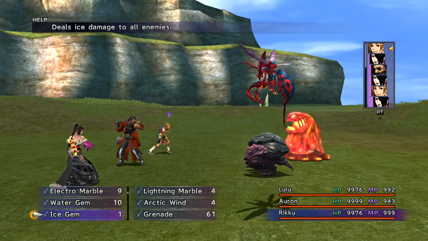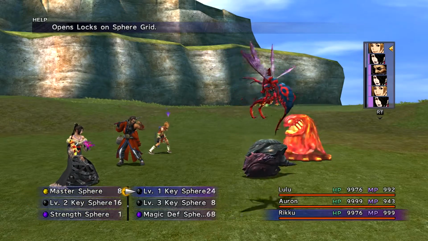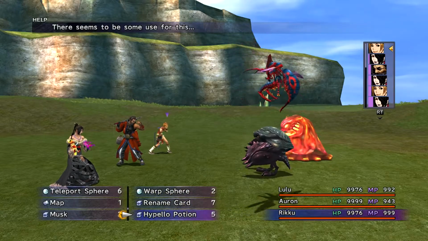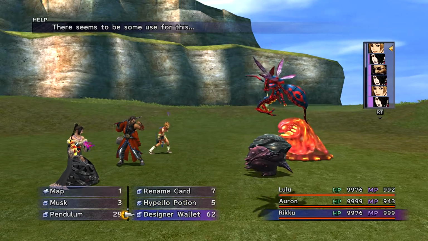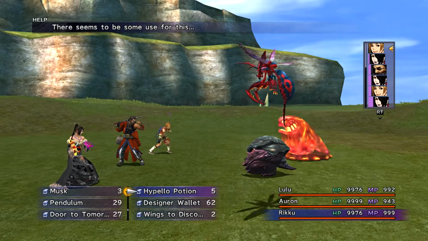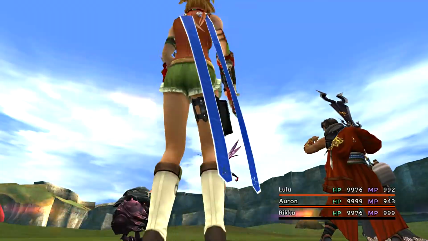Next one can be done with a level 1 key sphere to start. All right, level 1 key sphere, and then I can do one of the high-level stuff down here, like a Hypello Potion. Do I have anything better? Let's just do the Hypello Potion then. Level 1 Key Sphere, Hypello Potion. Let's see what we get.